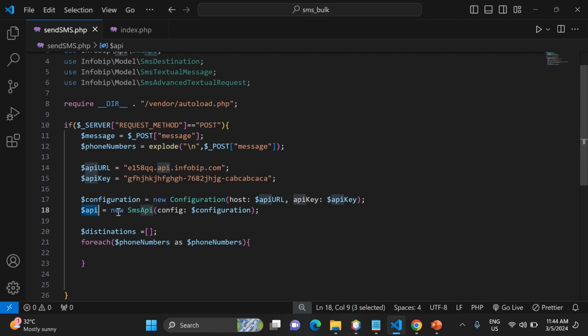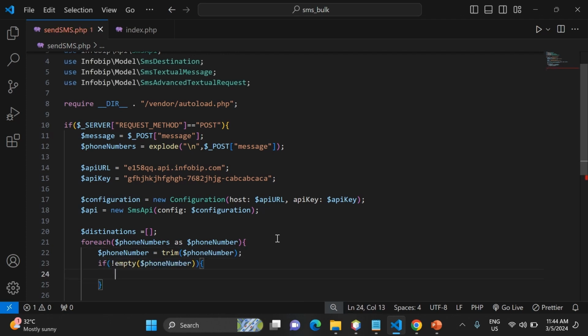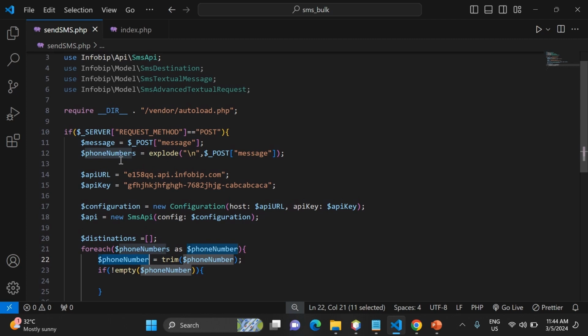Then you have the destination array there, and we have to loop through it. We'll trim the number to make sure that there's no space in between. That trims it in line 22. So we now loop through those numbers that you have.